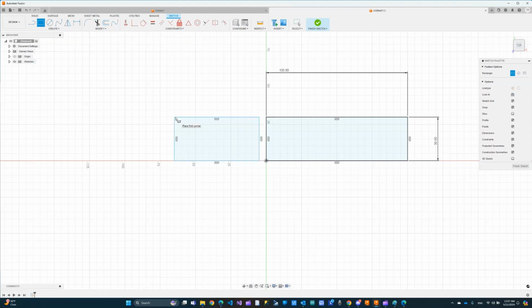Instead of defining the dimension for this rectangular, I'm going to use the variables here. If you notice, if I hover over this 100, it says D2. That's the dimension variable value. We can use this to our advantage. And if we look at this 30, it says D1, and that is the variable value.